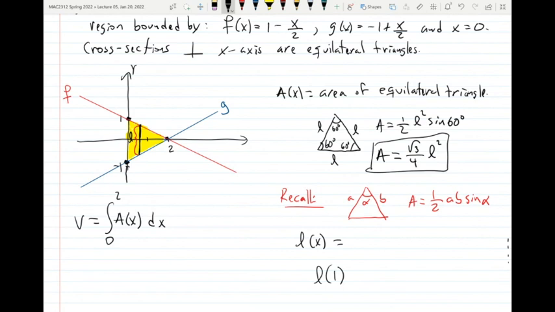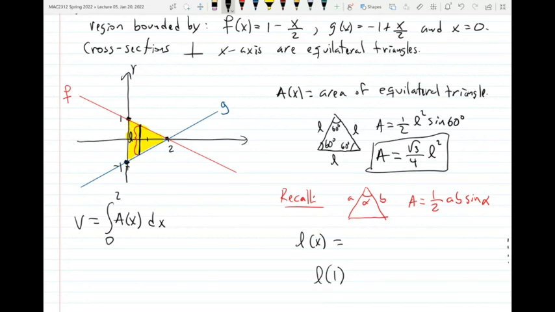Should I give you a hint? Think about what we did last time. Look at the picture. How do you find L? It would just be L. Top minus the bottom, right? So it's F minus G. You understand this? So if I give you x equal 1, then you find F of 1, G of 1, and subtract the two numbers. Yes? Just look at the picture.